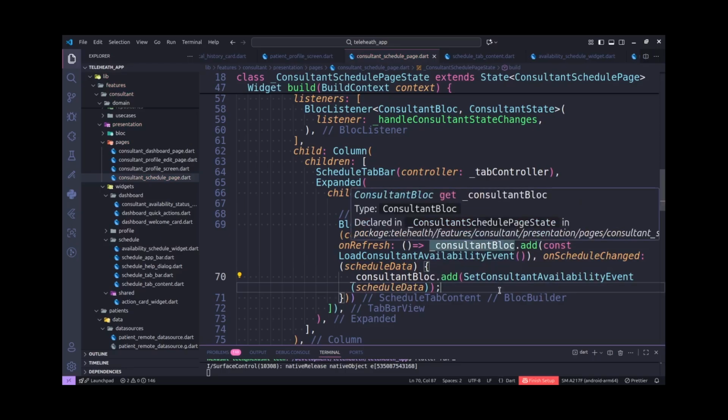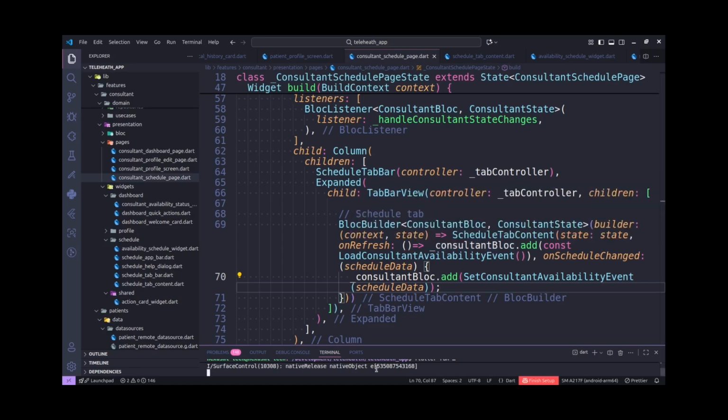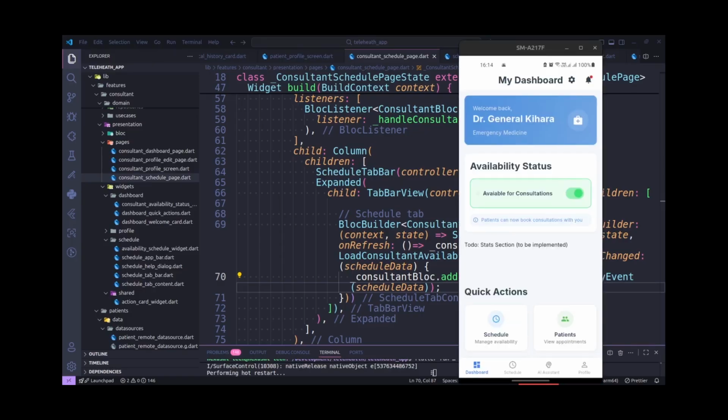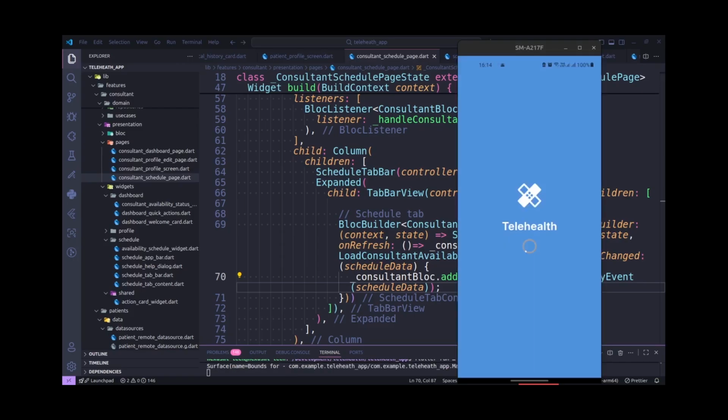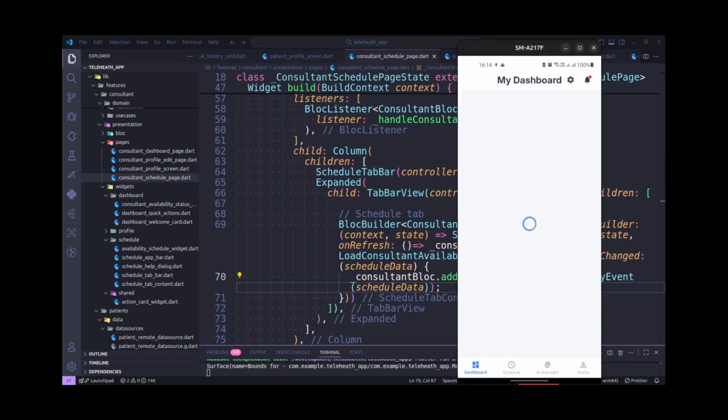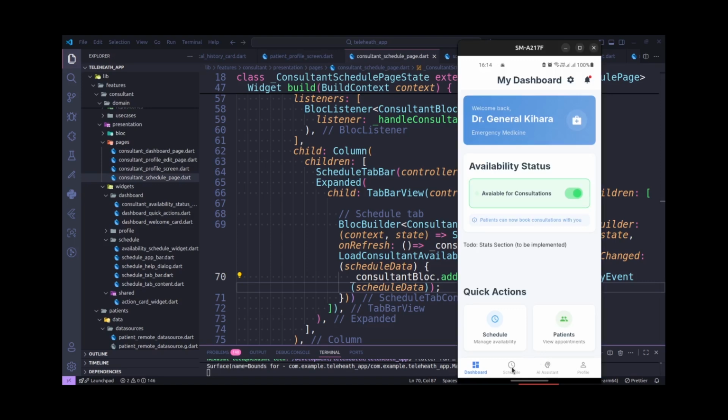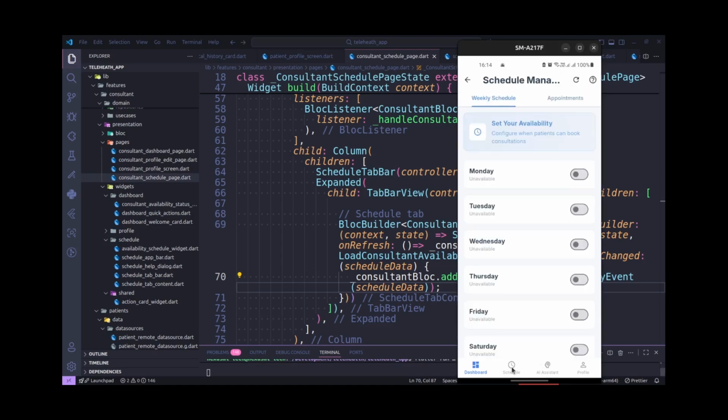So when you save it, then you can do a hot restart so that we'll be able to test it, and then go to the next part. Okay, so that is what we need to do. So let me bring it so that we'll be able to set the schedule for this user. Then after doing that, we're gonna start working on the availability and other things. Okay, so we need to come here.